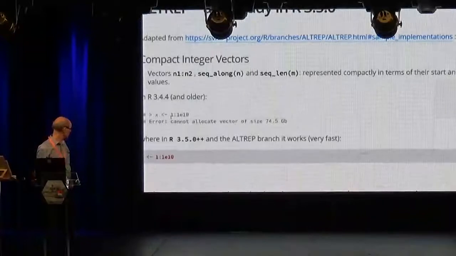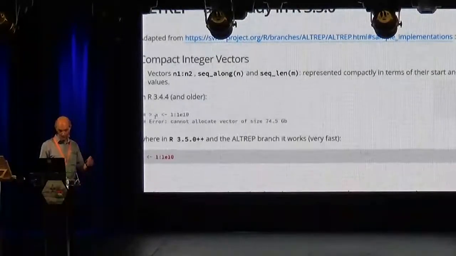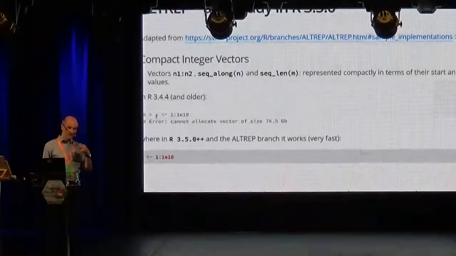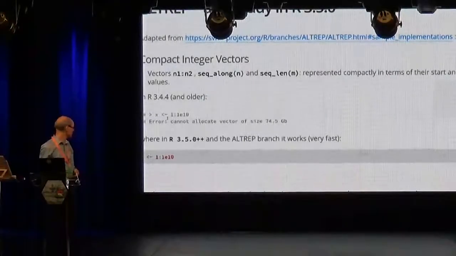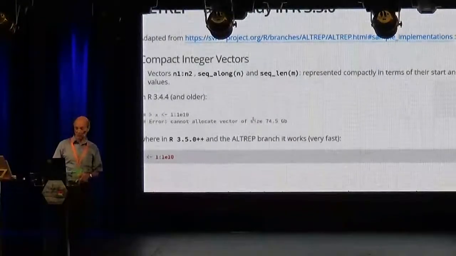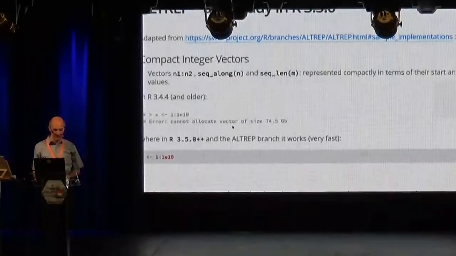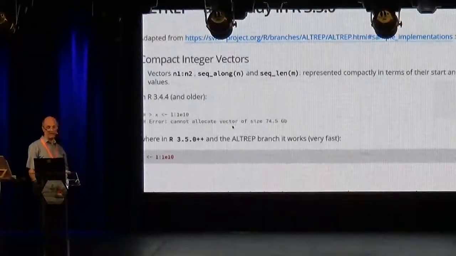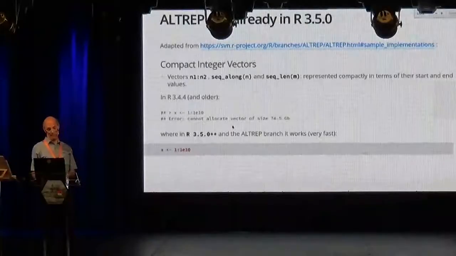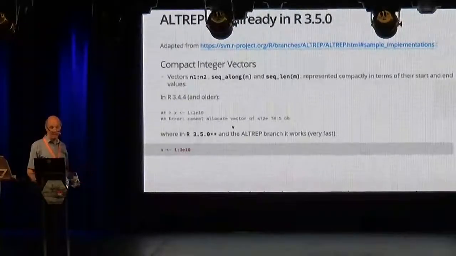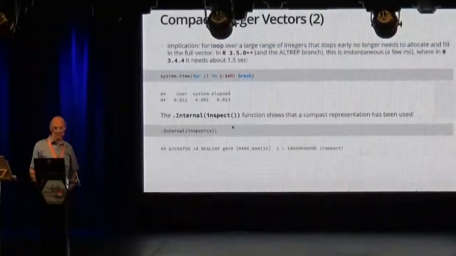And by the way, if you try this on some platforms, I think on Mac OS, your R may crash, actually, because it realizes too late that it cannot do it. So sometimes it doesn't give you that error message, at least in older versions of R. Mac was something special here. Anyway, in R 3.5.0 and later, and also the altrep branch, this now is immediate. I mean, this is a 0 millisecond operation. So if you measure it with system.time, it says 0 milliseconds.